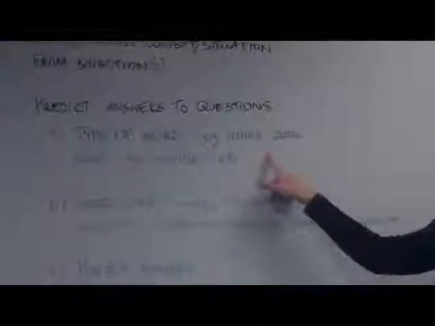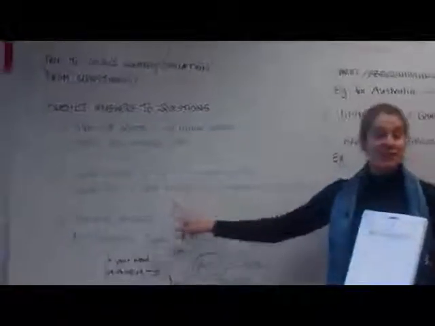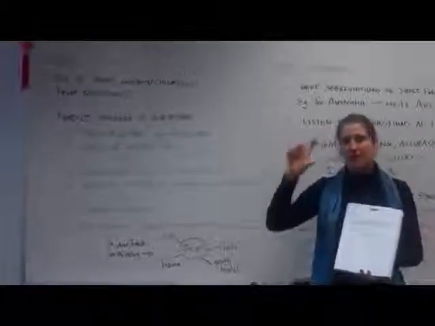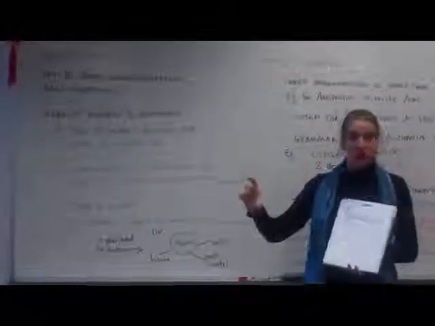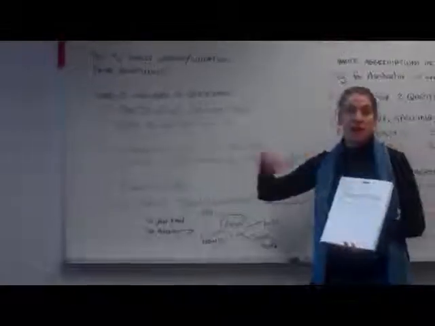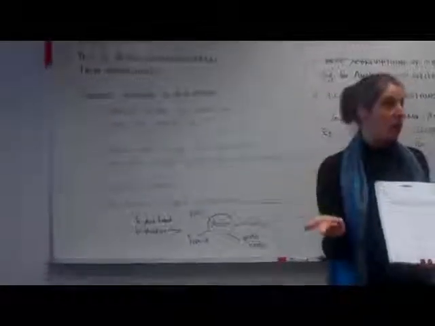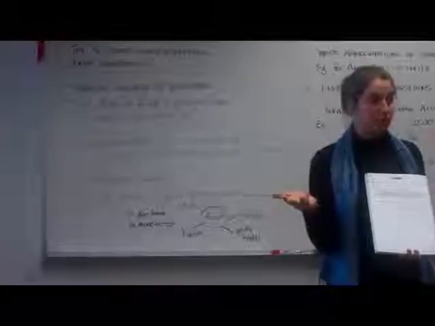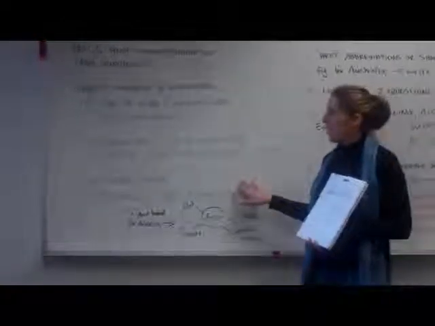The first kind is we can predict for the type of word. So if the key word says place or time or phone number, we know we're listening for a place name or a time or a date or a phone number. Is that okay? Second thing, and especially in the later sections of the listening test when you have summary completion or note completion, we can listen for word class. Are we listening for a verb, a noun, or an adjective or an adverb, etc.? And finally, we can listen for possible answers.